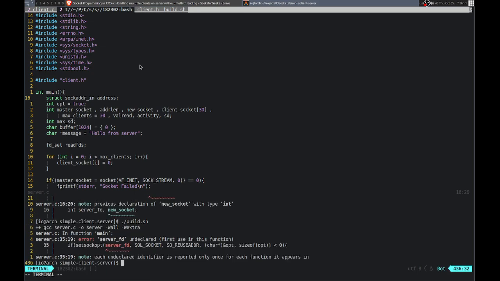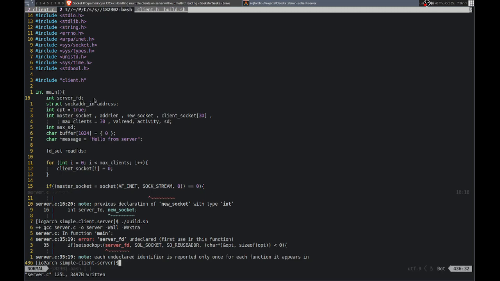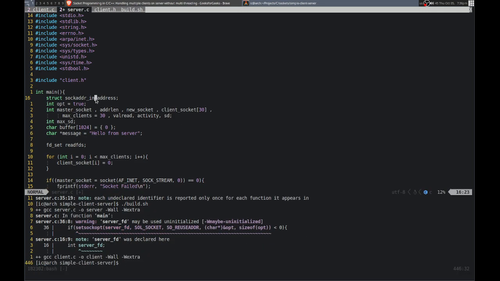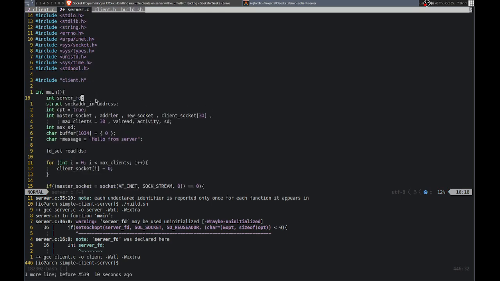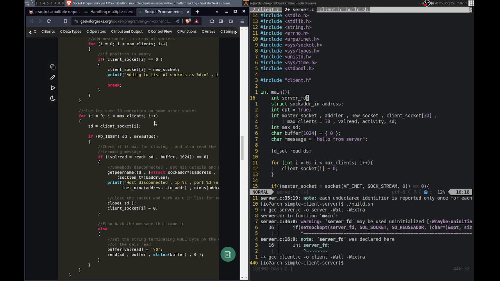Okay, server FD is undeclared. Actually, I didn't want to get rid of server FD. I think I want to just replace that server FD with, wait, maybe I don't want to do that. Hang on. Hold on a second.